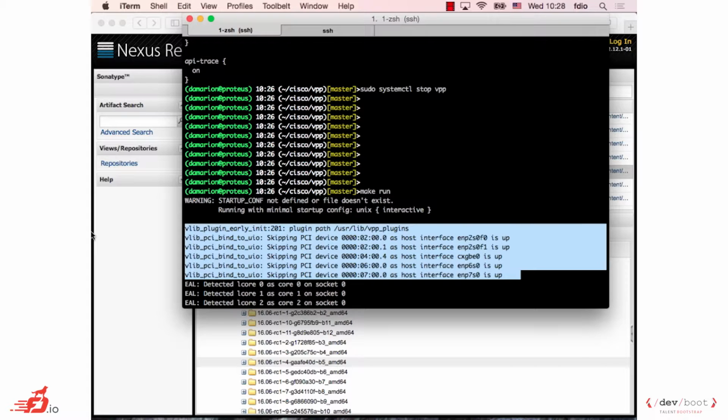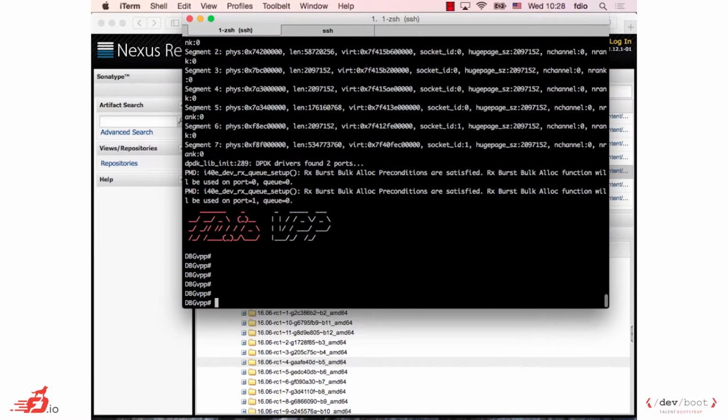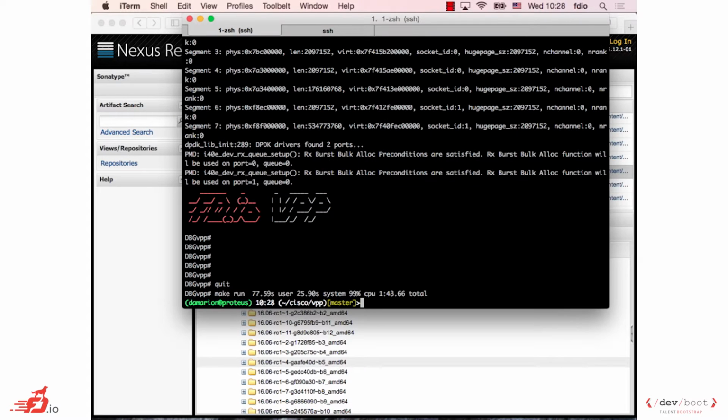Not managed by... and then you are missing igb_uio. You need to install igb_uio. If you don't have the igb_uio driver, then you will see this information. By default we are using the DPDK igb_uio. You can switch to the uio_pci_generic driver, which is available in the Linux kernel. You can do that by adding a line to the startup config.